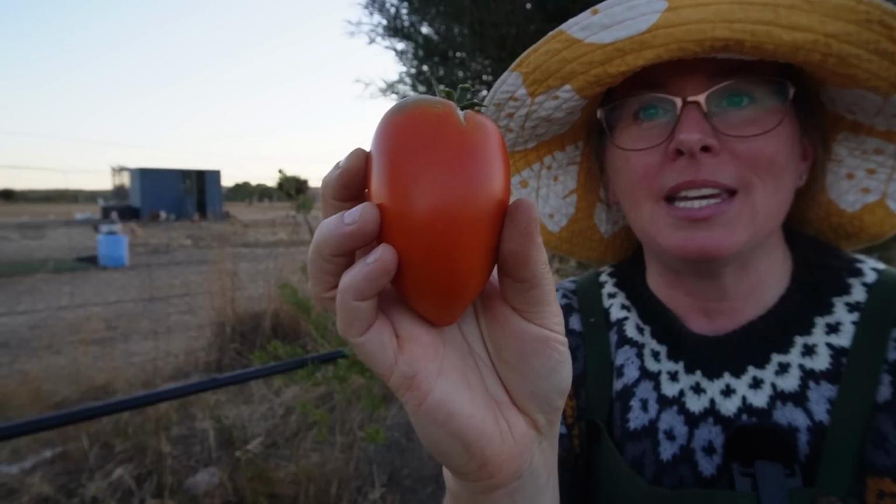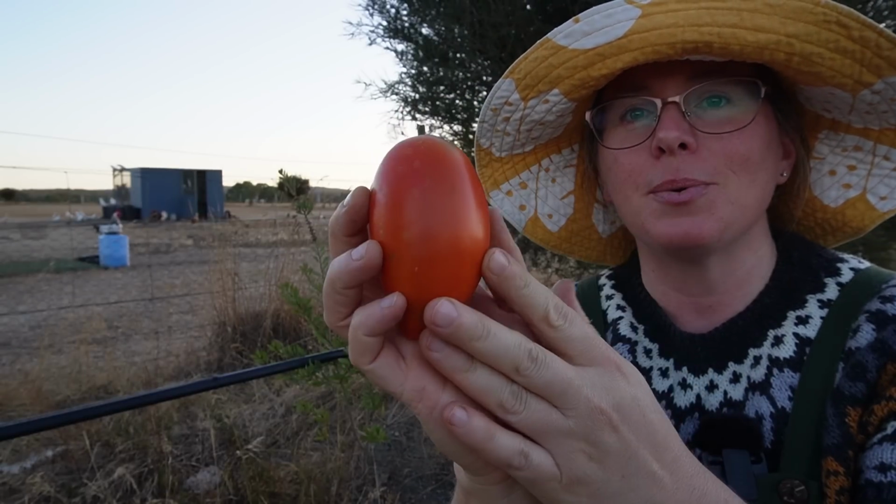And look at this beauty. So lovely. Smells so good. We've got some glass here as well.